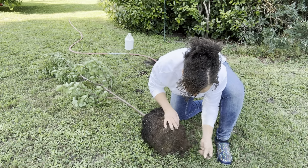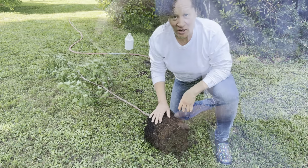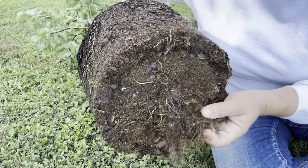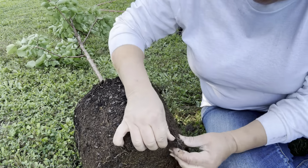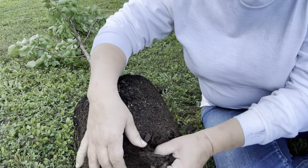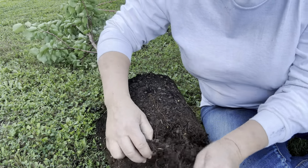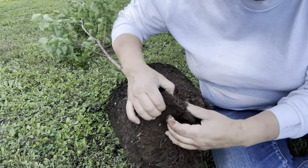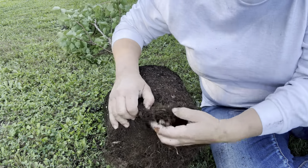So I'm kind of being a little rough with this because it looks like a mat on the bottom. This is what I'm talking about when I say it looks like the bottom of a burnt up cast iron skillet. You don't want that. So let's loosen that up. Even if you have to rip it off, do it. It's not good for the plant. It's not helping anybody, and the plant is going to suffer. It's stunting its growth. It's been in the pot too long.